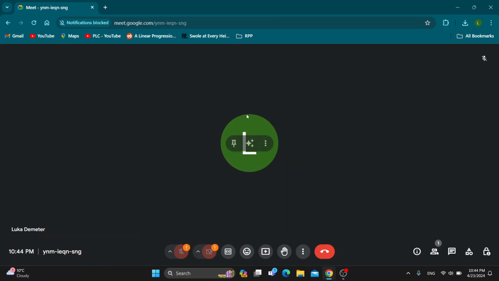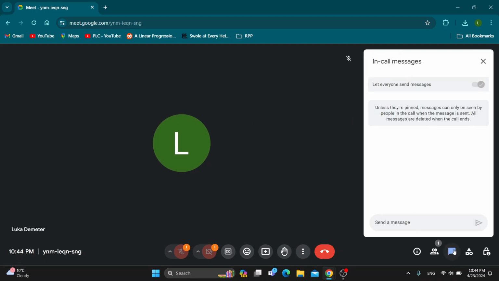So now let's say we have added new people and this is the meeting, and all we have to do guys to be able to text them is look right here at the bottom right corner. In the bottom right corner is going to be an option that says chat with everyone. So you want to click on the messages icon right here which says chat, and now we can get started with sending messages. So say whatever you want, you can even pin somebody, tag them and so on, and address them directly with messages and so on. Basically this is where you can send your messages.